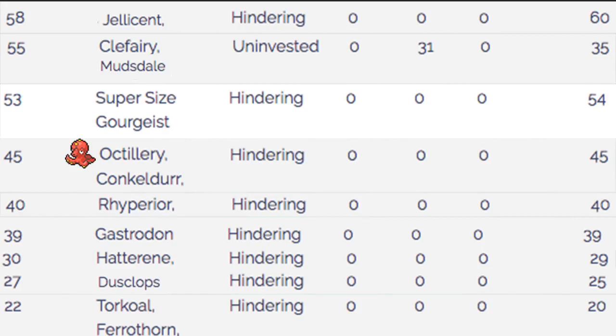A couple of things we do outspeed, Supersized Gourgeist min speed, Clefairy, Mudsdale's most common spreads. They can both outspeed you if they're min speed, but they're not going to be like 9 out of 10 times. Next, we have Jellicent at hindering. No matter what, you outspeed Jellicent once Trick Room is set, and no matter what, Jellicent will be outspeeding us. So that's interesting. That's about it for our speed tiers.